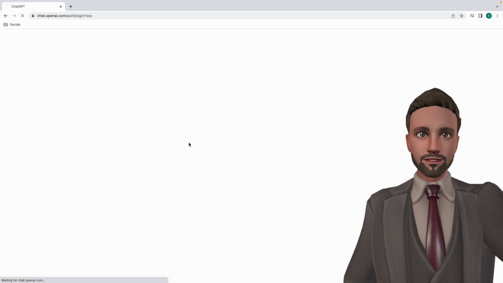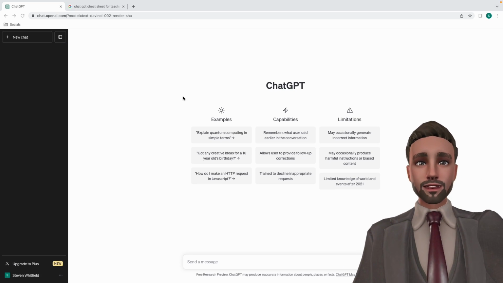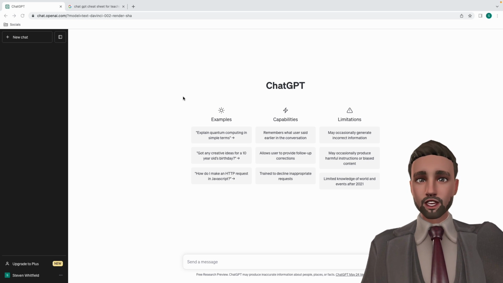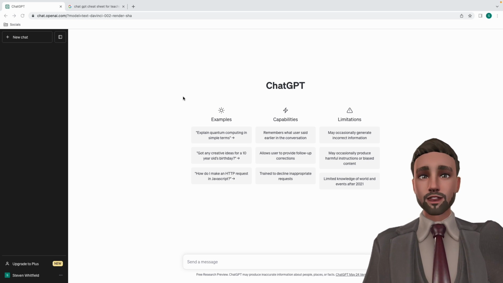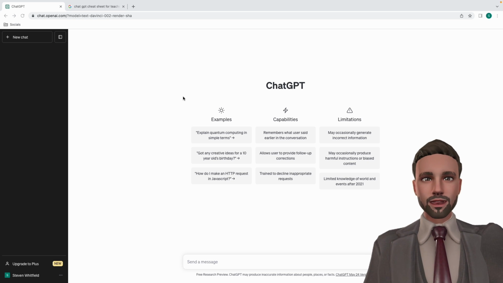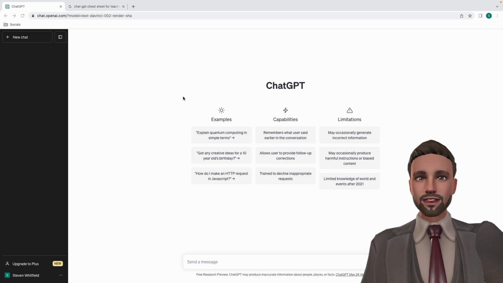So ChatGPT. Here is ChatGPT's interface. It literally has endless ways in which it can help you as a teacher. It can help you create an entire lesson plan. It can help you write children's learning objectives. It can help you rewrite resources, or it can also help you write a letter to parents. It has lots of different ways to utilise it.